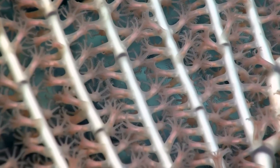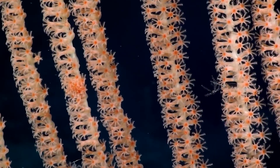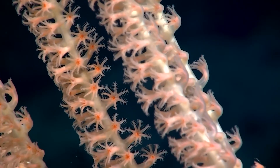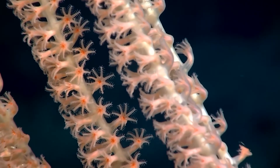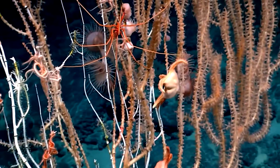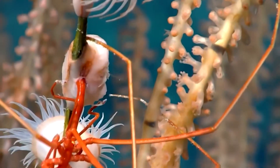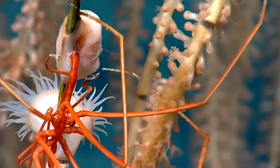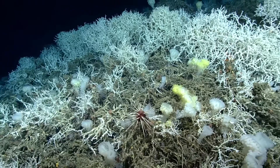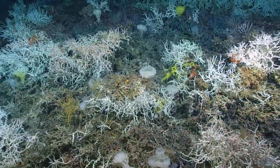As for the splendid octocorals, having flexible spiral branches allows them to catch food present in the current from all directions. And the craziest thing about all this is that these surreal landscapes of animal forests — with tentacles waving in the ocean current like so many fingers trying to catch the unwary — have existed since time immemorial. The growth of these organisms is so slow that it is estimated they often need several years to grow even one centimeter. So in a landscape like this, almost all of the coral and sponge groves you see are several hundred to sometimes thousands of years old.